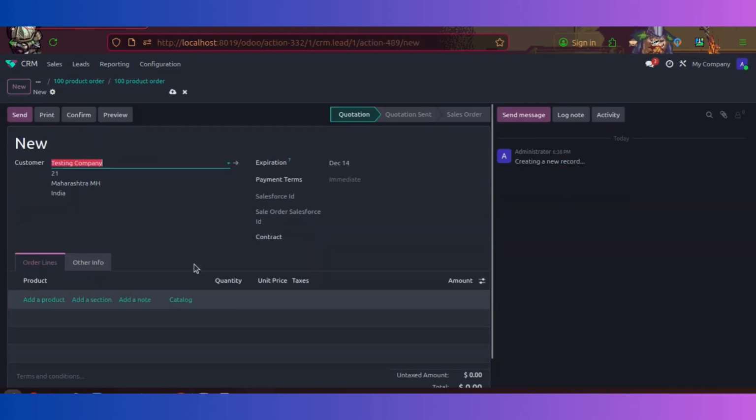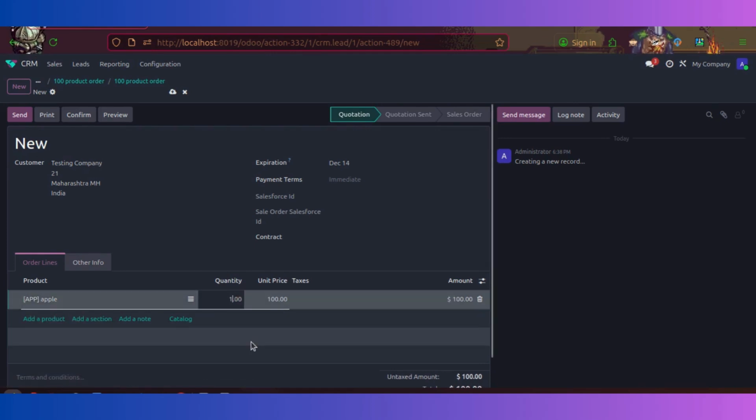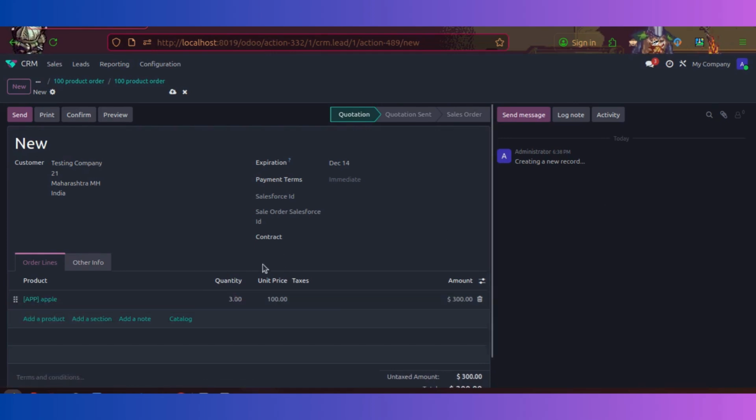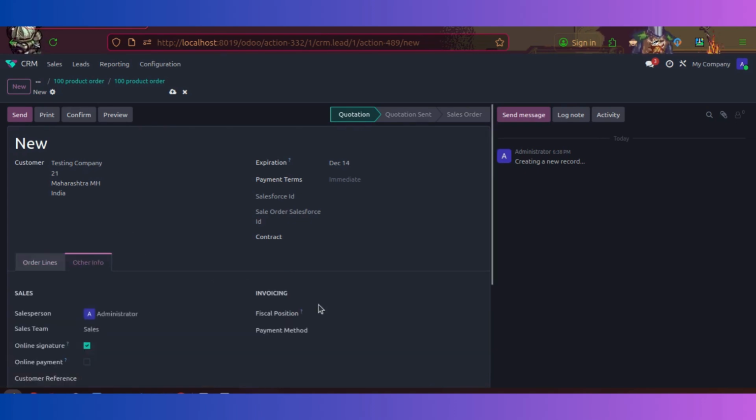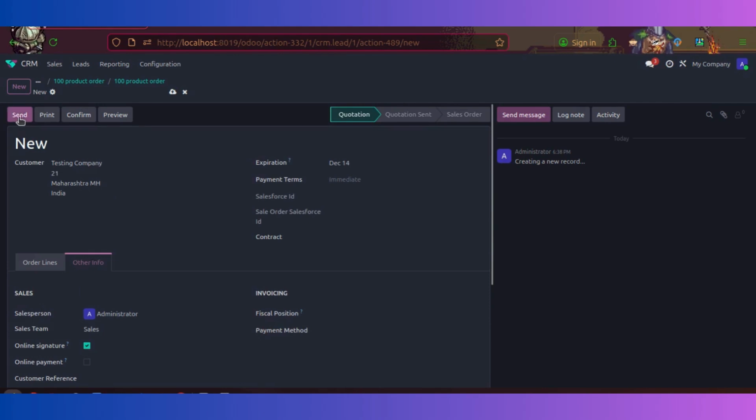So we have a particular opportunity, so we can make a quotation for it. We have created a new quotation, and we can select the product that we have for now. It's an apple, and quantity we can set to 3. For exporting a quotation as per Salesforce, we need to have an opportunity first. That is why I first made a lead and opportunity, then I'm making a quotation. In other info you can see an opportunity ID is connected with it.